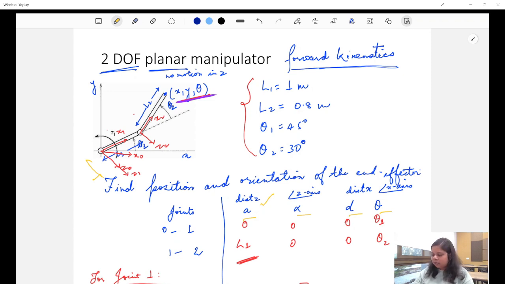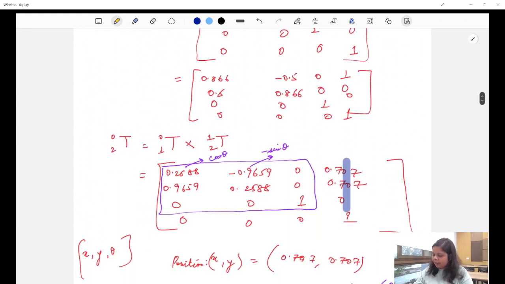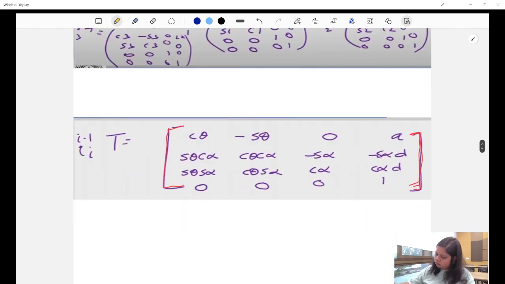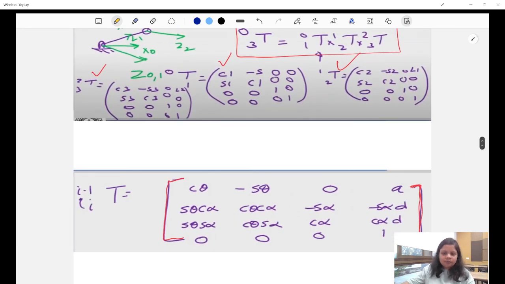There were a couple of rules also that we had followed. For example, if the z-axes were intersecting, then we cannot have the x-axis along the perpendicular, the shortest distance between the z-axes. We cannot have x along that. So in that case we took x to be perpendicular to the plane containing the z-axes. So these were the rules that we had followed, and this was the general way in which we substitute the values of theta, alpha, everything, and we get the answer.